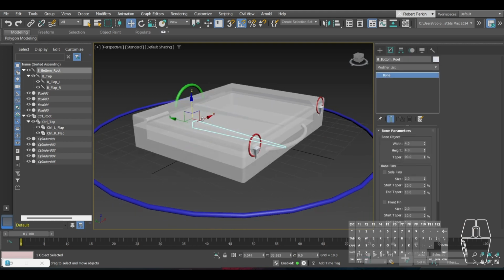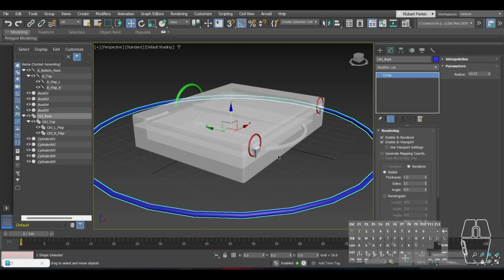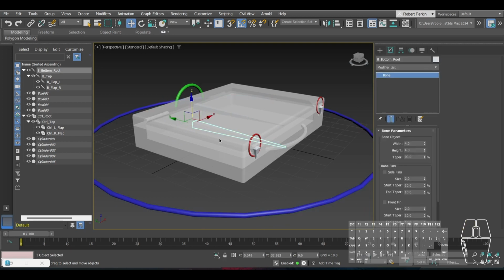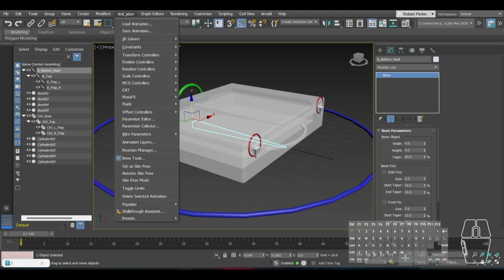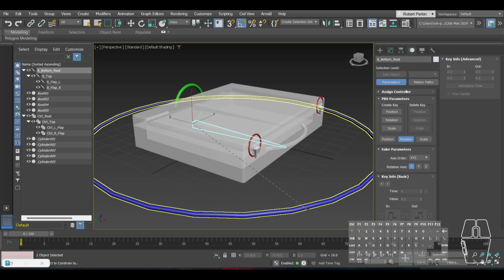This is going to be our movement and rotation for this control here. So I'm going to select the bottom bone, click animation, constraints, orientation constraints, and you'll get this little dotted line. What you want to do now is select the control which will be controlling that bone.